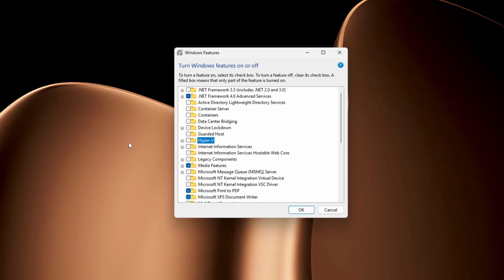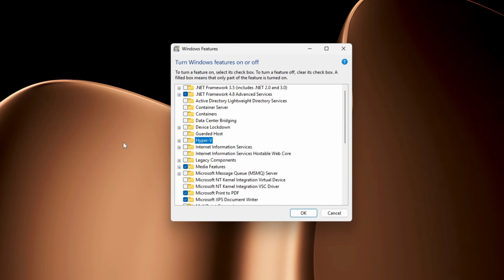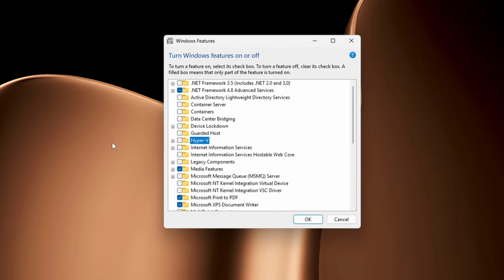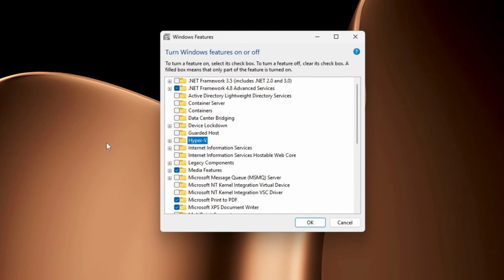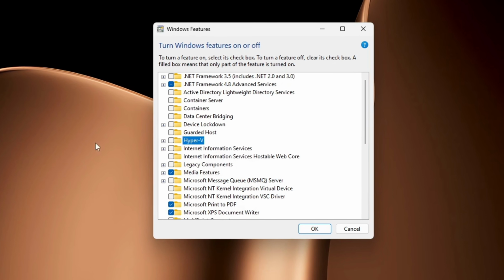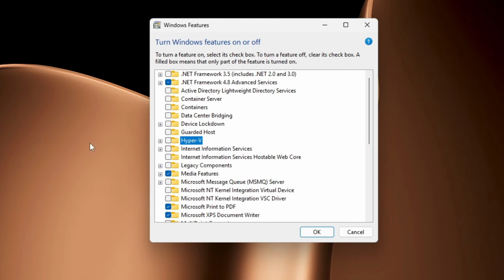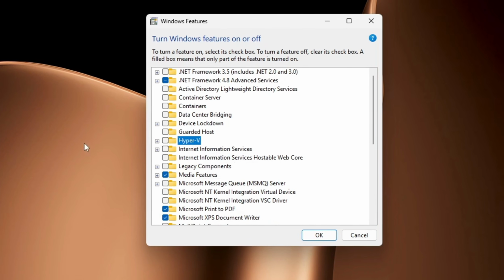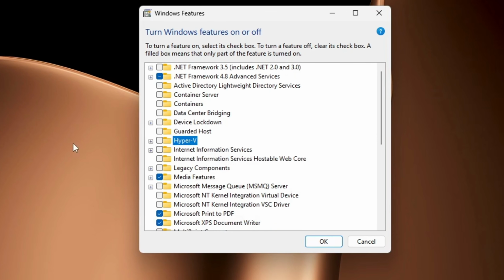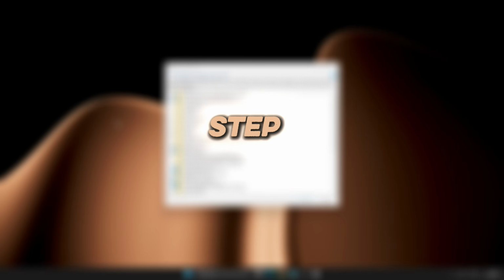Why? Hyper-V enables Microsoft's Hypervisor. Even when idle, it changes how Windows schedules hardware. For gaming, this can sometimes increase latency, reduce peak performance, interfere with anti-cheat software, and reduce memory efficiency. Reboot after disabling.